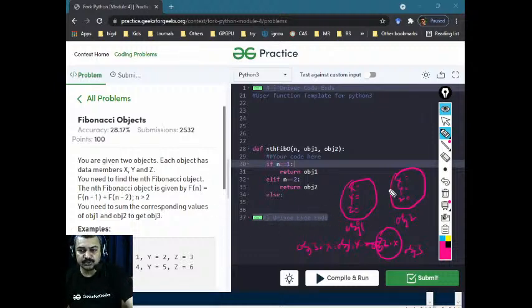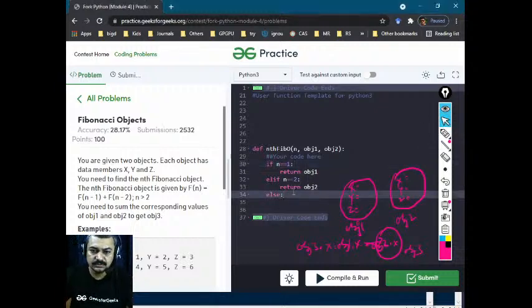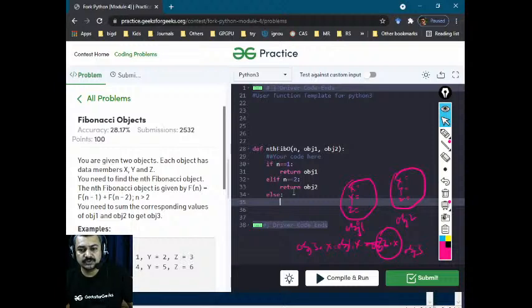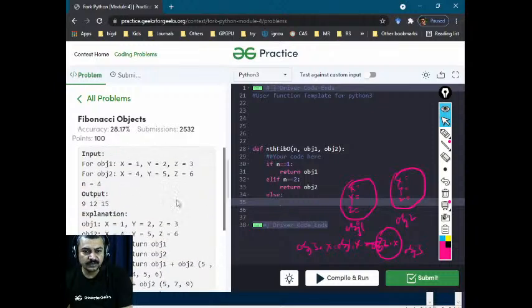Now let's complete this code, right? If n is equal to 1, comparison operator equals to 1, then return obj1. That's what it is saying. It's written over here. For obj1, the values are 1, 2 and 3. For obj2, the values are 4, 5 and 6. So this will be passed from somewhere else.